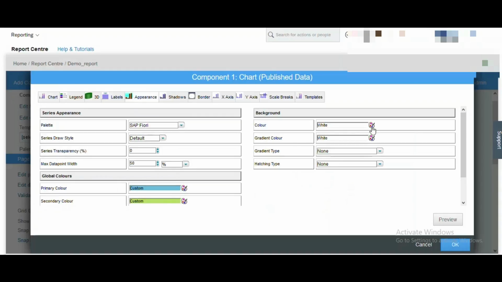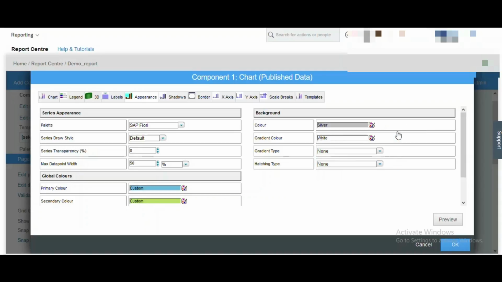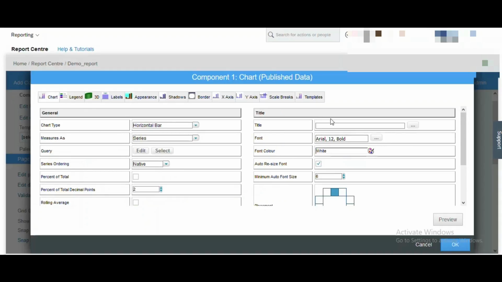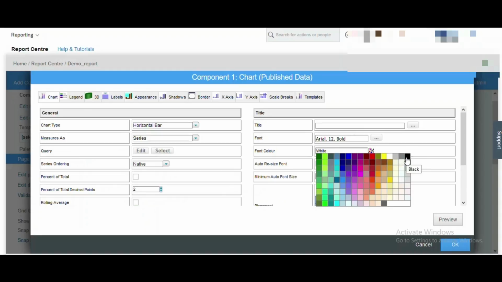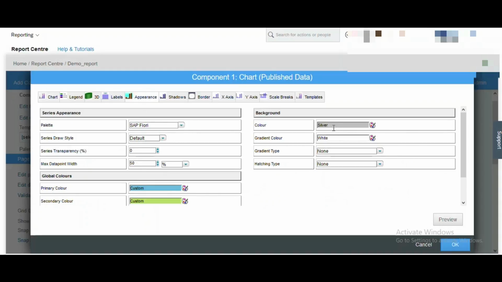As we put our title color as white, I'm just putting it here as silver. White will not show the correct color, so let's put it as black as well. And appearance I'm setting as silver.